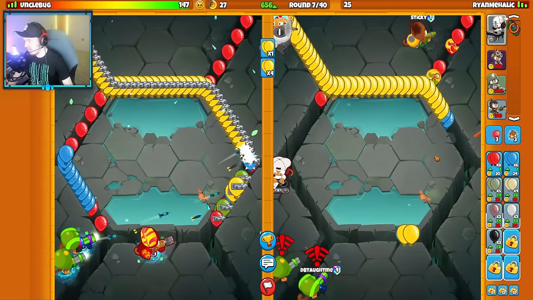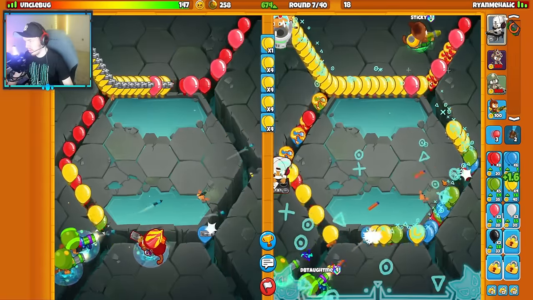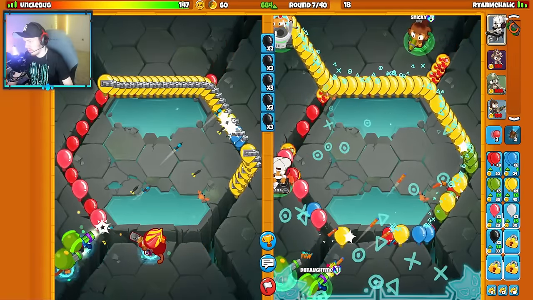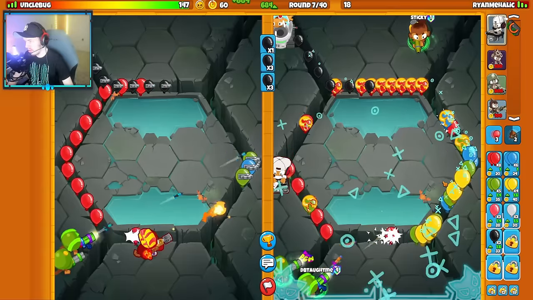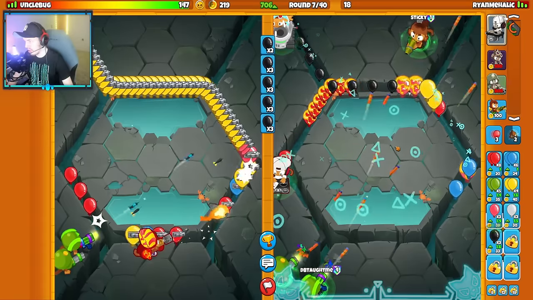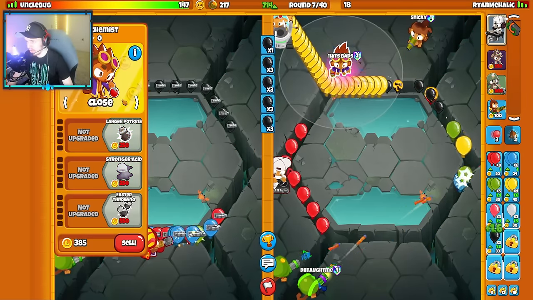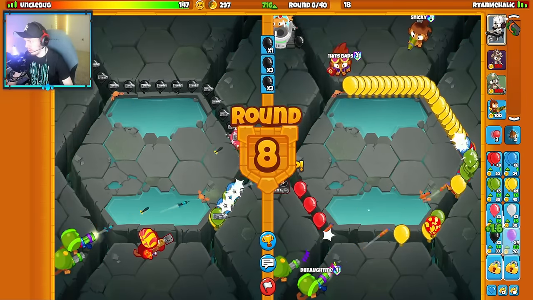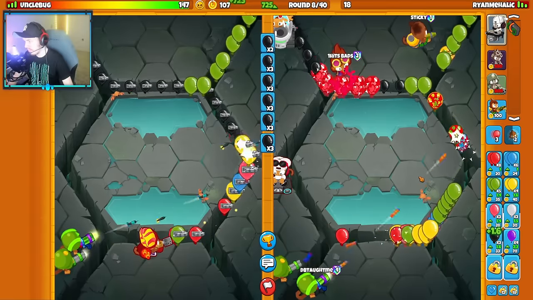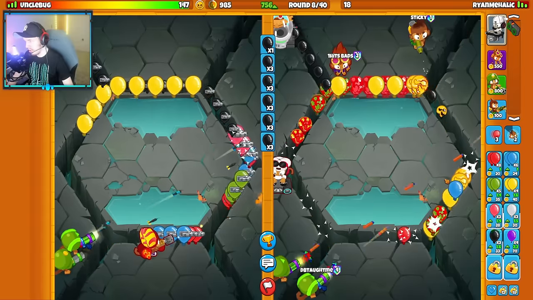I'll probably have to tower boost after Benjamin ability's up. That's fine. We both tower boosted. It's all good in the hood. My eco is fantastic here. Actually pretty crazy, 700 eco. Let's get an alchemist up top. We're good. We'll get faster barrel spin on this. All right, my eco's looking good.